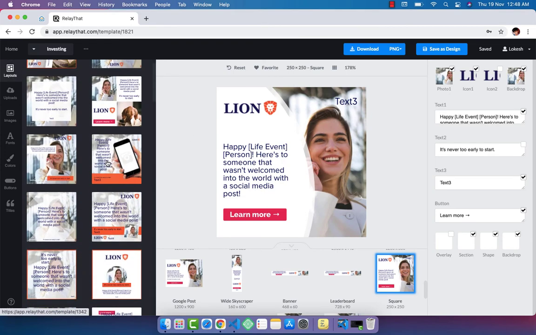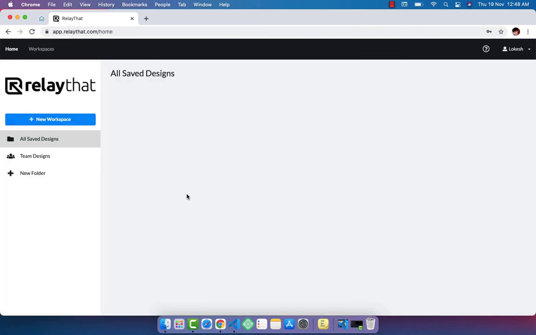It's just a very amazing application that you might be using. You just have to choose a category you want to make ads for, and then choose a template, and then just change the content, and you are ready to make full-fledged Google ads or creatives for your social media or search engine. So that's how it works.